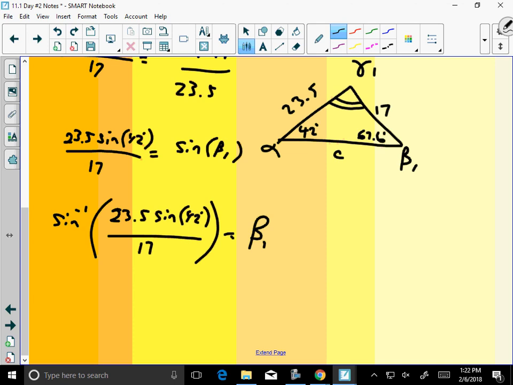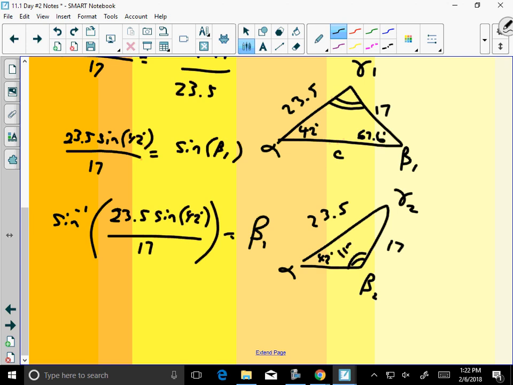Okay, so then what would the value for beta 2 equal? Because I know these sides aren't going to change. That's still going to be 17. This is still 42. What would that angle be? It would be, say again, 112.4. How'd you get it? Yeah, take 180 and subtract beta 1, and you'd get beta 2. And now you can find the other gamma and the other little c.